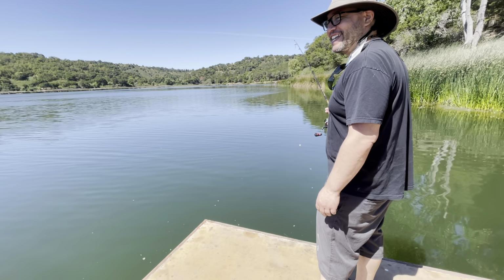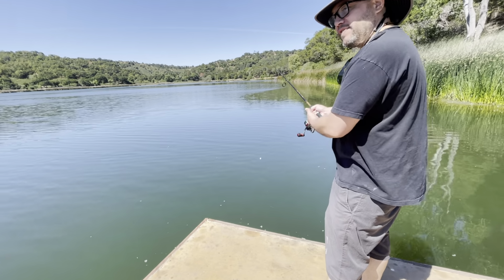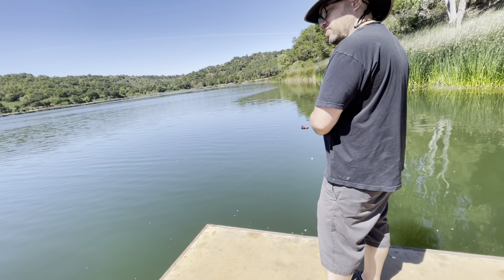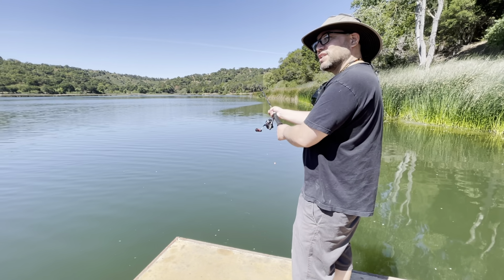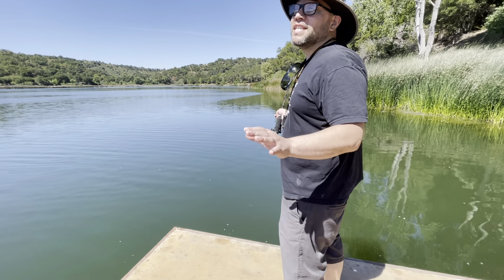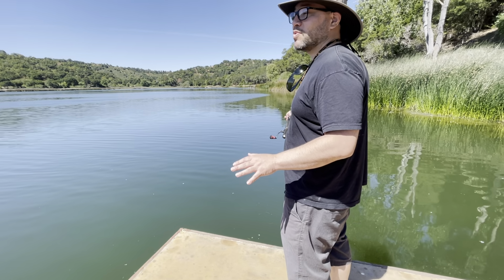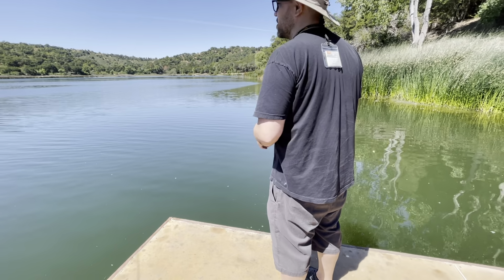Oh my god. Okay, so you opened your bail, right? Yeah. Okay, you got two fingers on it. I have like 10. Two fingers on it is the correct number. And then when we throw it, just as we start to extend out, we're going to let go with our two fingers and all the line is going to... Remember, easy cast, okay? This is not the Olympics. We don't get any extra points. The fish, in fact, are probably not in the middle. They're probably a little bit closer to shore here.